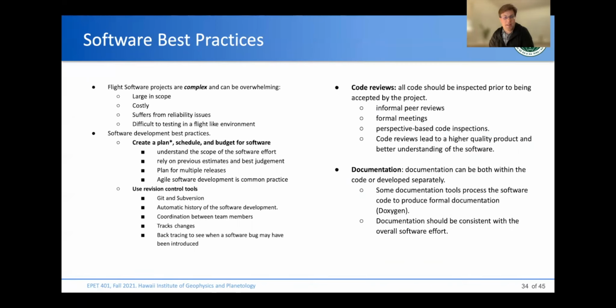I can attest to that. And why is this? Because you have maybe hundreds of thousands of lines of code. It's costly. You have to have a team that runs this software. You have reliability issues, and it can be difficult to test, and things like that.